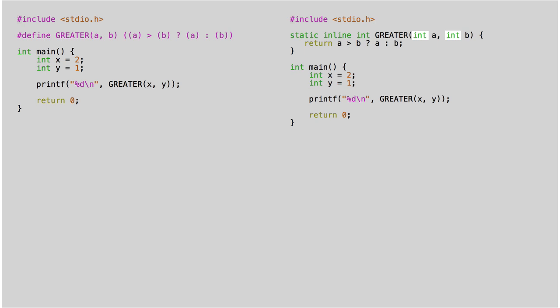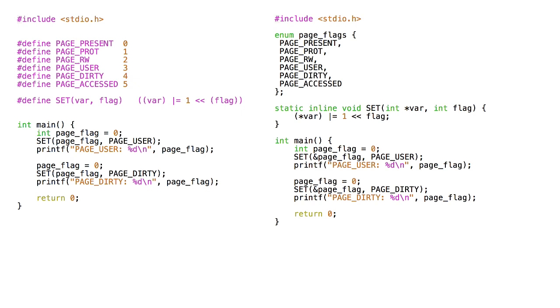Another weakness of macros is that most compilers do not include macros in their debugging information, which can make it harder to debug problems with macros. Almost anything that can be done with defines can be done within the C system. So my recommendation is that you only use function macros in rare cases. However, lots of legacy code uses macros, so it's useful to be able to read them.